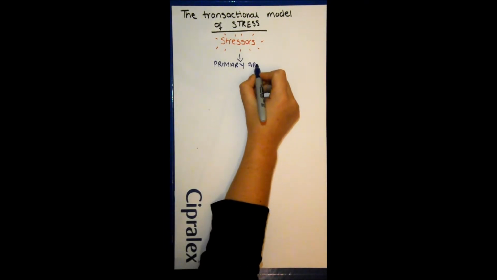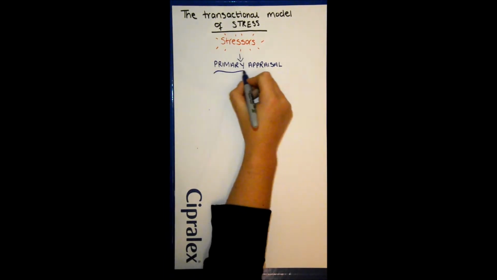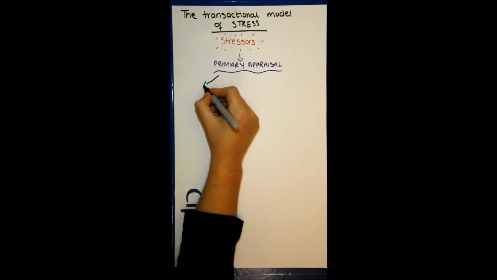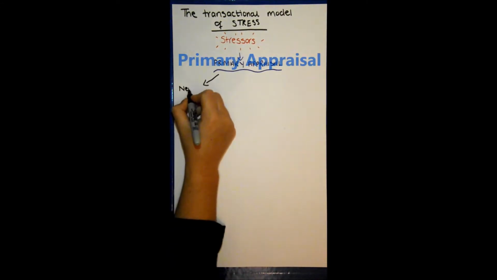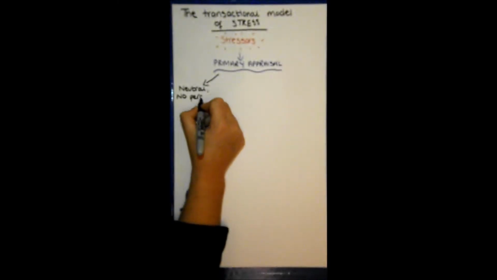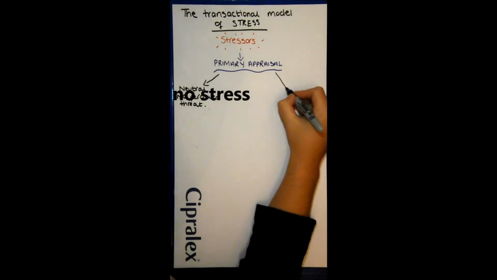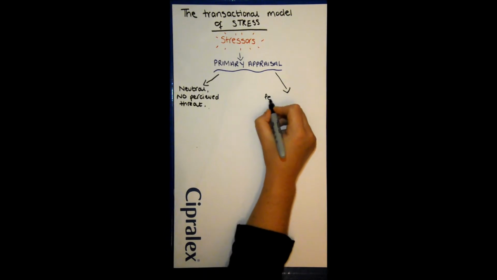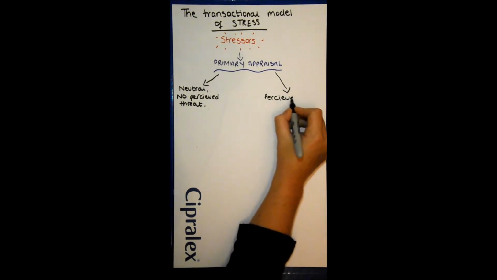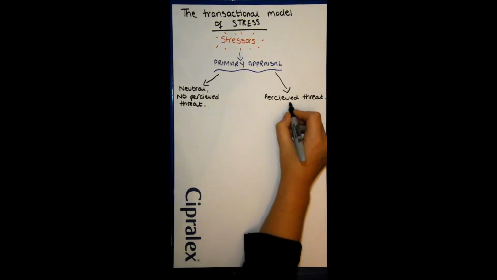When a person is faced with a stressor, they would firstly evaluate it to see if it holds a potential threat. They will consider and judge how significant the stressor may be, how much control and power they have over it. Or perhaps its irrelevance. This is called primary appraisal. If a person finds the stressor irrelevant or finds the stressor as a positive thing, it will not bring the individual stress. So this is no perceived threat. However, if the individual does perceive it as a stressful thing, they will go to a secondary appraisal stage.